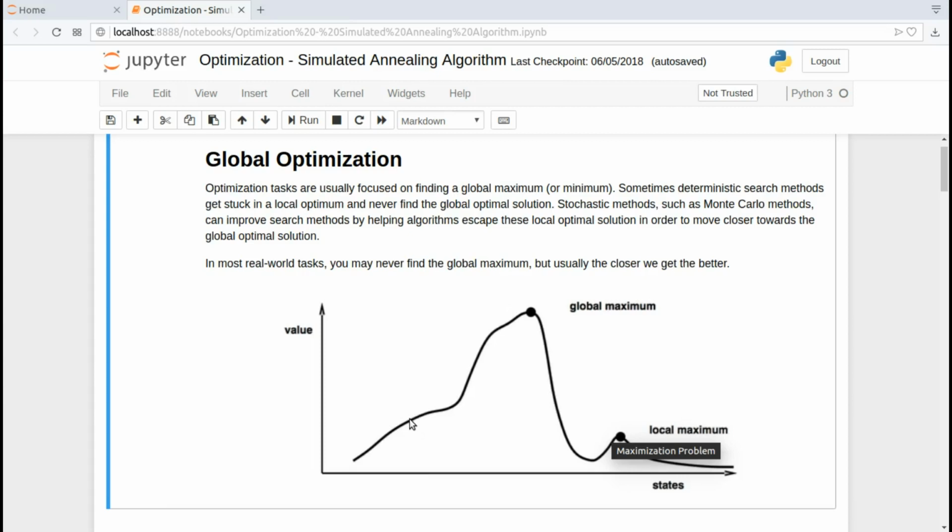Well, we can simply look around the neighborhood of where we're looking at. So we look a little to the left, we look a little to the right, and see in which direction am I increasing? In this scenario, you'd be increasing if you head towards the right. You'd be decreasing if you head towards the left. You don't want to be decreasing, so you head towards the right, and you continue heading towards the right until you eventually land at this global maximum. That works great in the situation that you get a good starting value.